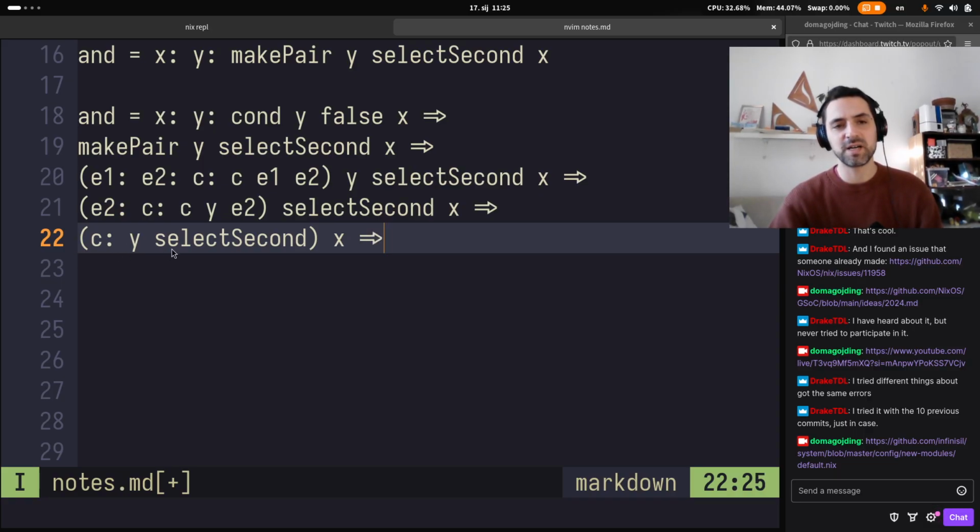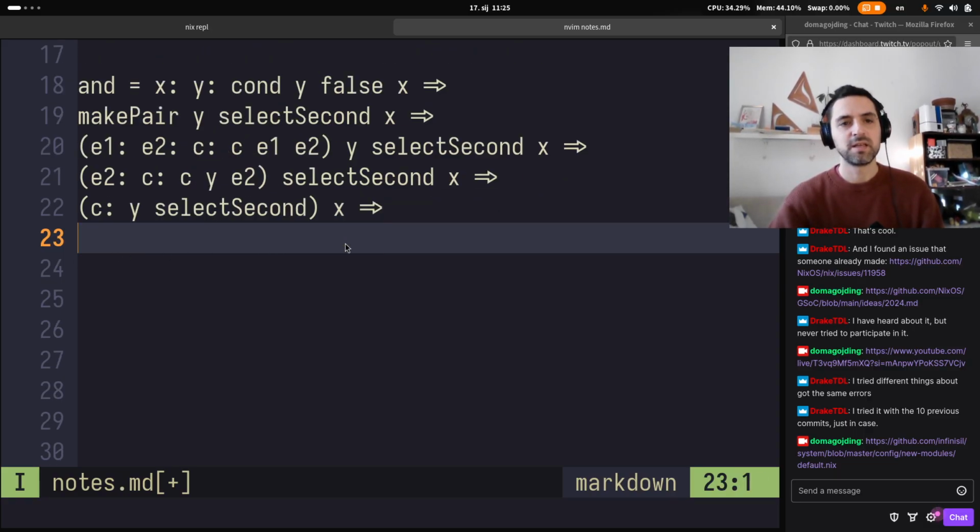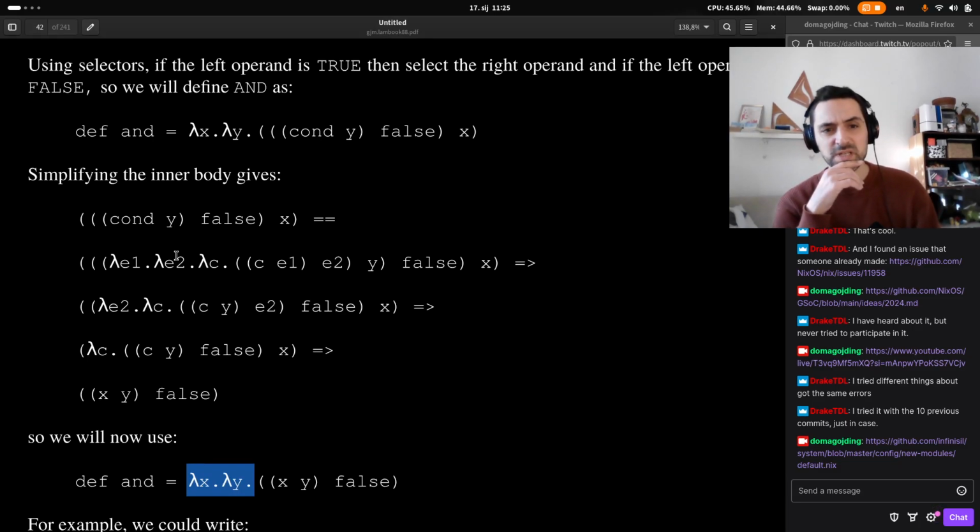So now C, y, select second, x. Now x will go inside of C. But since there is no C inside the body, we discard x.